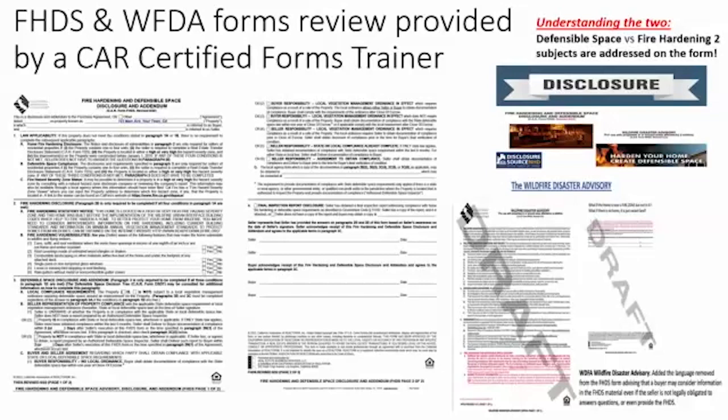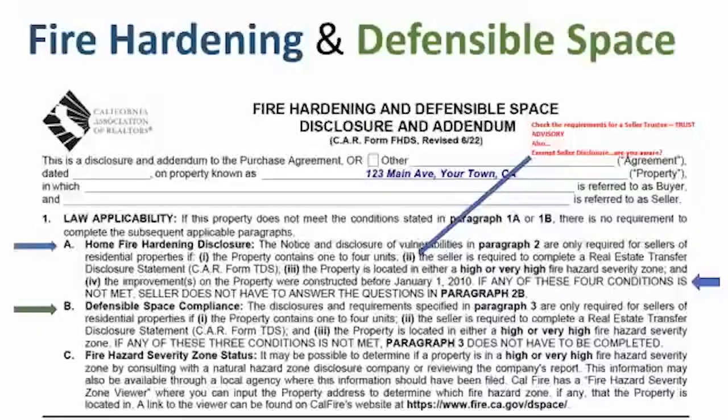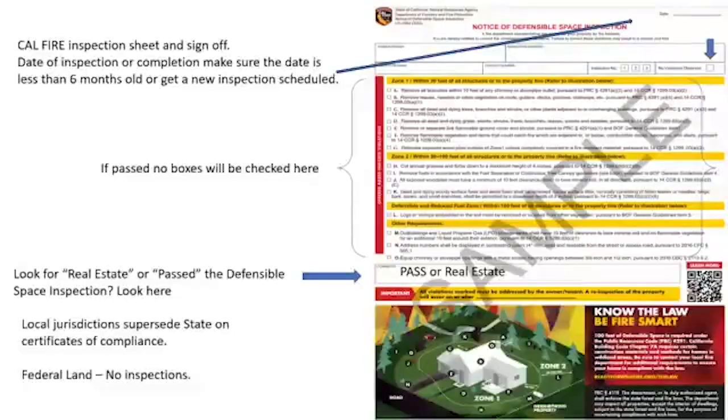Okay. So now that we've gone through all of that and you understand that they've got some things to do to come into compliance, maybe a few trees to trim up, however large they are, maybe some to take out because they're too close together or too close to the house. Now you understand why a buyer needs to understand what they're taking on, because it could be 10,000, 20 grand, 50,000 if it's a large parcel. All right, let's take a break and answer questions real quick, and then we'll go to the next section.